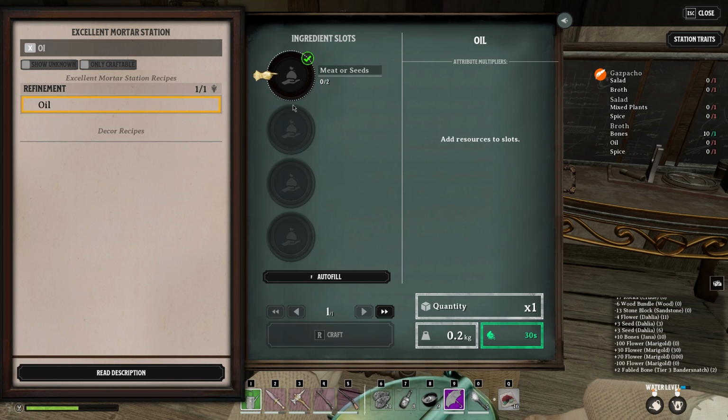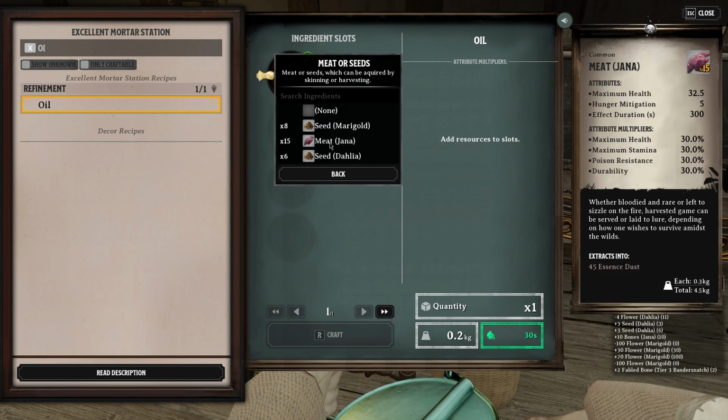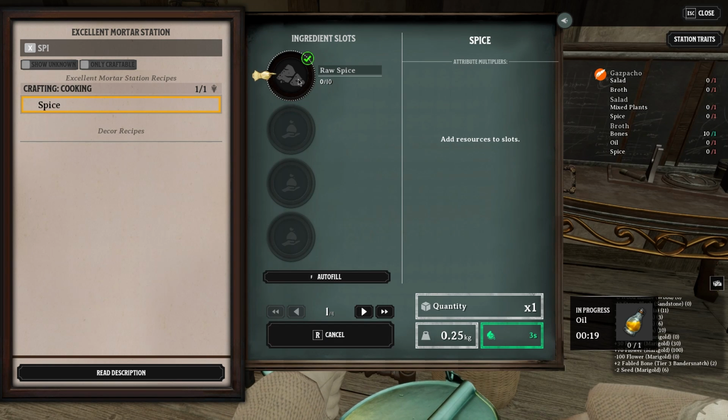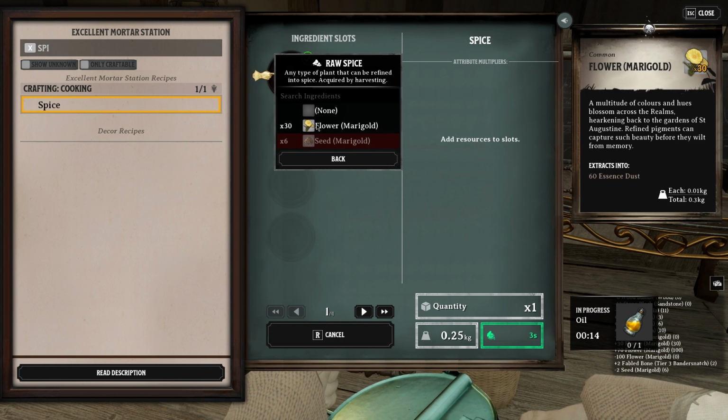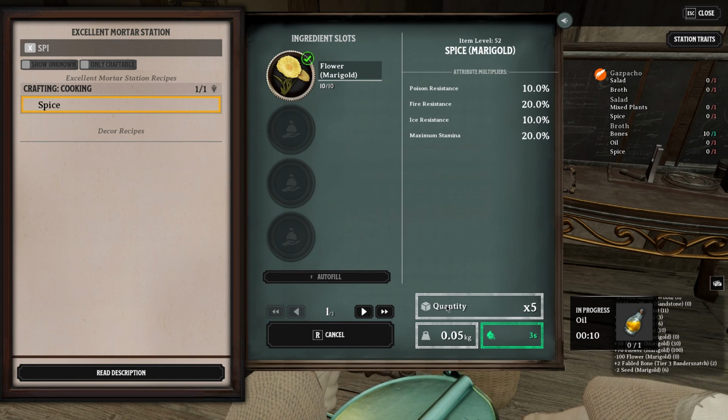So in order to make oil, you need 2 seed or meat items. For this instance, I'll be using the marigold seed. In order to make spice, you need 10 of any flour or 10 of any seed. For this instance, I'll use the flour, and it will give you 5 pieces of spice.